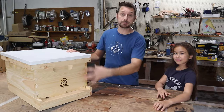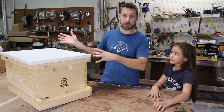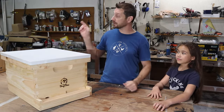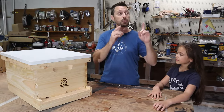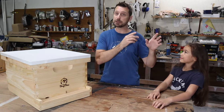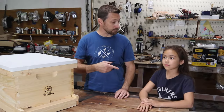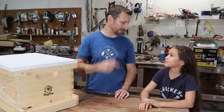Now I'm going to talk about the parts and pieces to the hive itself, the ones that we purchased, the mistake I made when purchasing some of them. I'm going to assemble one that's unassembled for you, and then we're going to show you how we set them up out on the property. There are some specific things to do when setting up your beehives. Thanks for joining me, Bee — that's actually her nickname. Now it's time for homeschool.